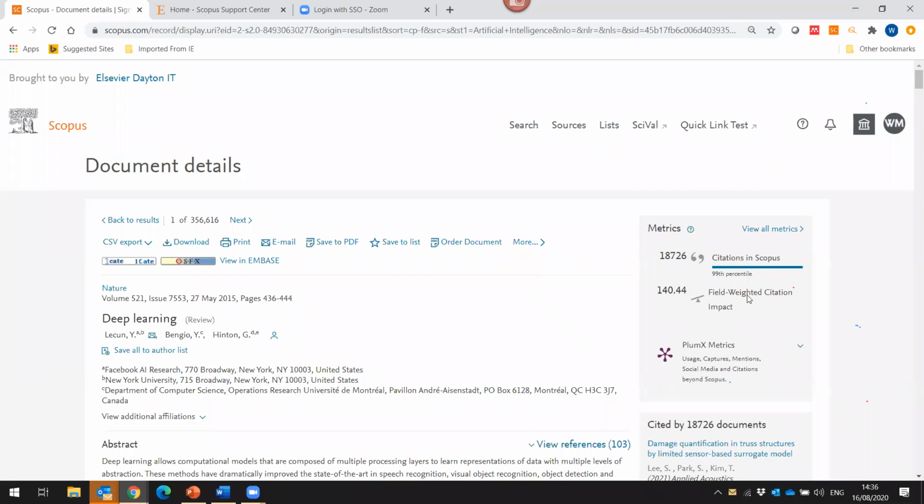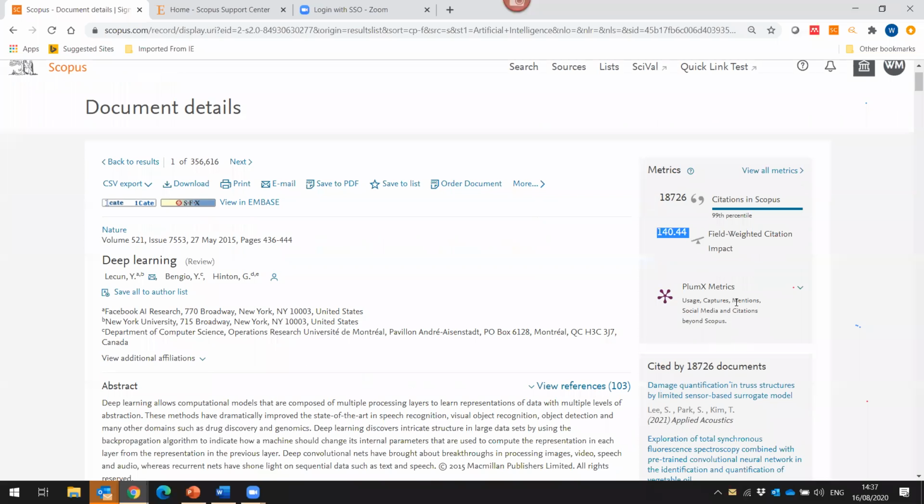We also have the field weighted citation impact, which is a metric that can be used to compare between two different entities, and it is normalizing for the subject, the type of the document, and the age of the document. So it compares article to article or review to review, in the same publishing year, and also the same subject. And the world average is 1 for the field weighted citation impact. So this is a very high quality review.